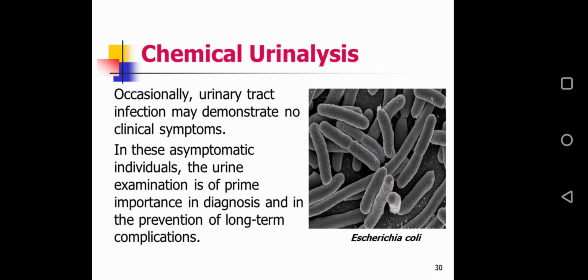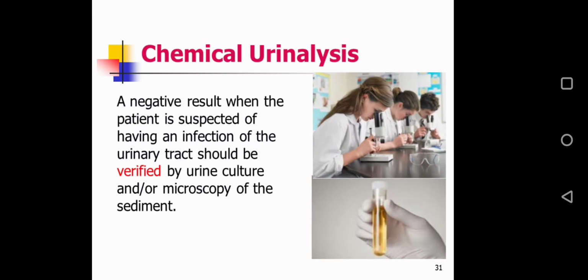Additionally, urinary tract infection may demonstrate no clinical symptoms. In these asymptomatic individuals, urine examination is of prime importance in diagnosis and in the prevention of long-term complications. A negative result when a patient is suspected of having an infection of the urinary tract should be verified by urine culture or microscopy of the sediment.